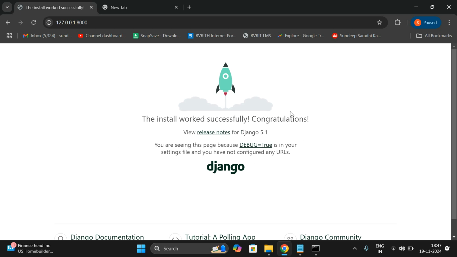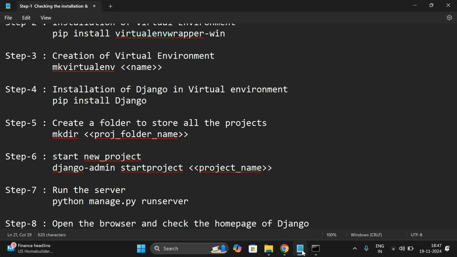If you got the same with the help of this IP address, that implies the setting up of the Django environment has been done successfully. That means you have successfully set up the environment for the Django framework. Now you are ready to create web pages and execute the web pages. Okay, so this is the basic thing we have to follow, right?